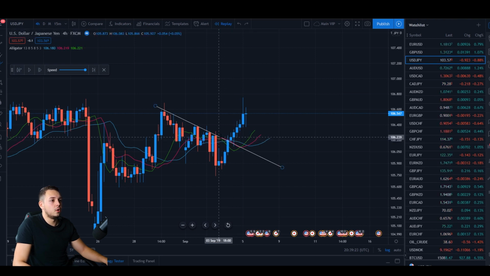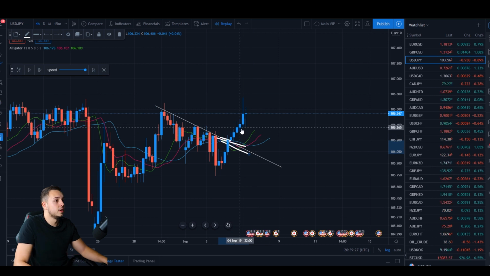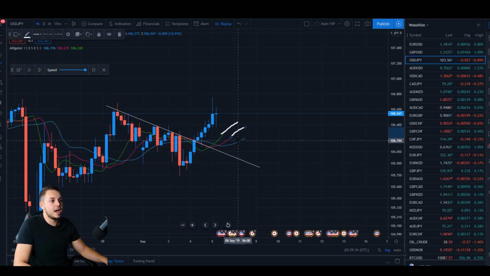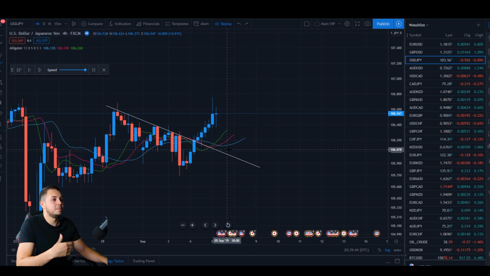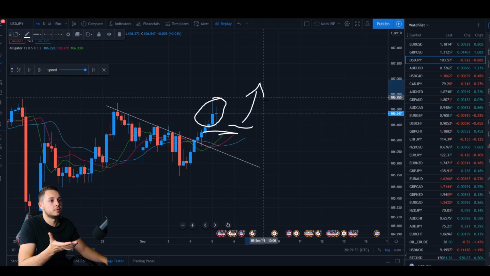It crossed all these moving averages, or alligator moving averages, whatever you want to call it. As you can see, crossed towards the upside. Now, because these alligator moving averages act as a support or resistance depending on the market direction, as you can see currently it's going to act as a support because the candlesticks are above, so this would be a nice floor for a bounce towards the upside.